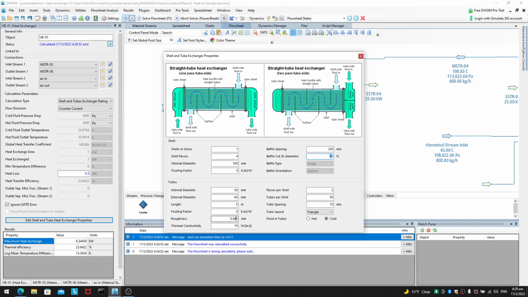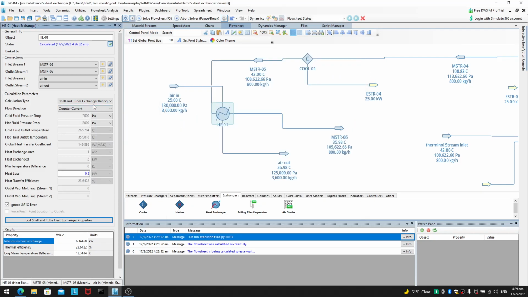It allows you all this rigorous design of this heat exchanger using shell and tube. And by doing so, your heat exchanger area and the U will be, of course, given. So this is a shell and tube heat exchanger, very useful. That's one very common setup.